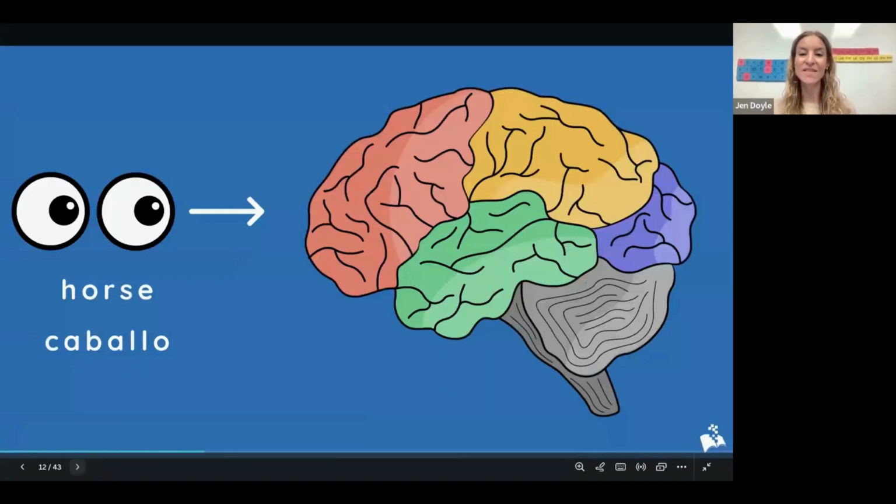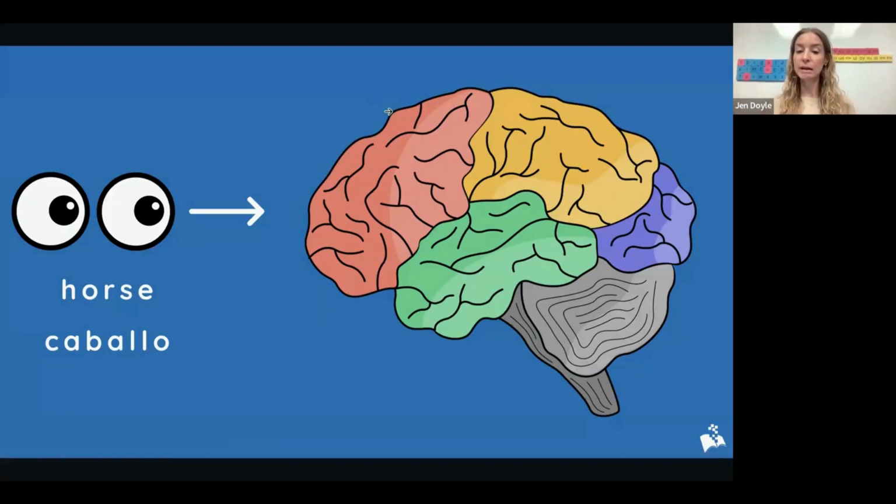So to start, we have that visual input. We've got the left hemisphere of our brain here. That's what this is showing, which is really the part of the brain that's most responsible for reading. And so our visual input, a reader sees a word, they see those lines and shapes and squiggles that make up a word, like, for example, in the word horse in English and caballo in Spanish, because when we're thinking about the reading brain, it doesn't matter what language we're talking about. It's the same regardless of language. So we'll look at English and Spanish as the example.